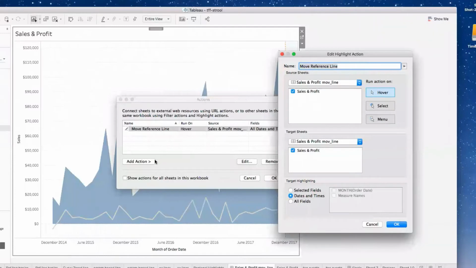So I created a highlight action, and you can leave these default. I only have one worksheet, so the source and target worksheet are the same. And then you need to just choose, in this case, I picked date fields, but in my case here, it doesn't matter as long as I use date fields because I have month and month here. So I wanted to move across because months are in my x-axis here. If you said all fields as well, it would probably still work.